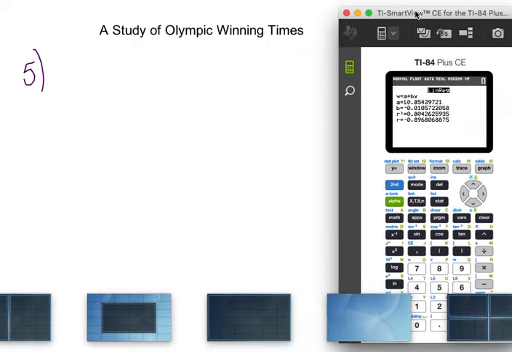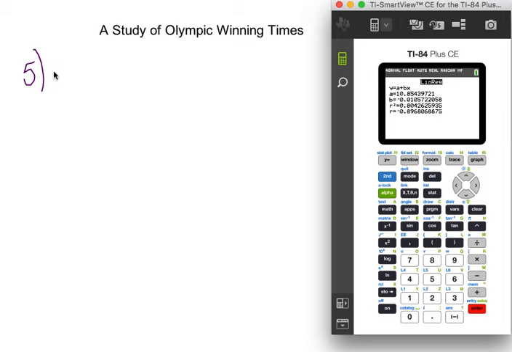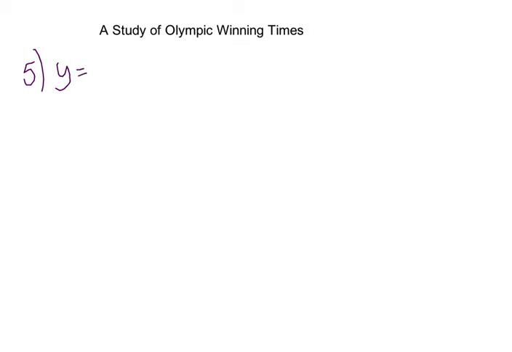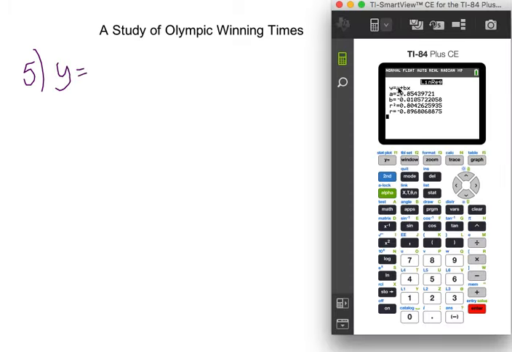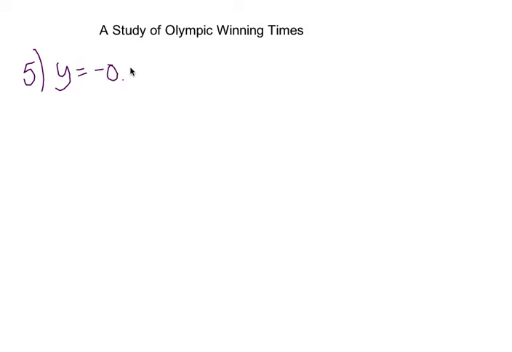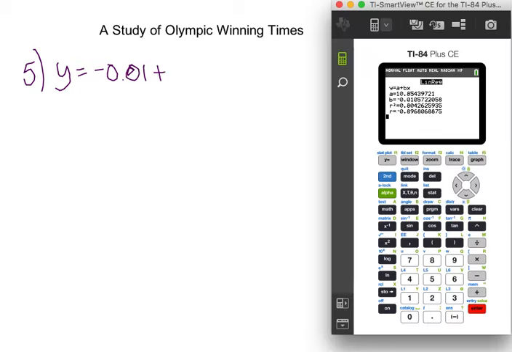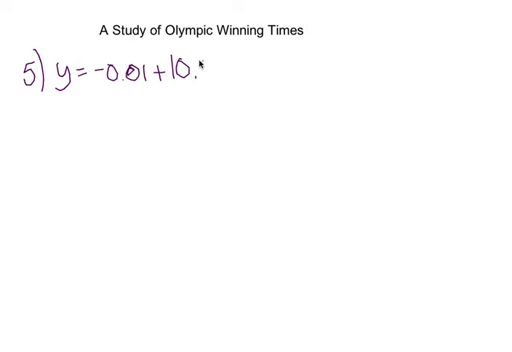Let me put that over here. I don't think it's going to let me write, no. All right, A plus BX. So I did kind of the backwards MX plus B. It doesn't really matter which one you do. So negative 0.01 plus, and then our slope, which is the B in this case, 10.854x. It says to rewrite the equation using words in place of the variables.